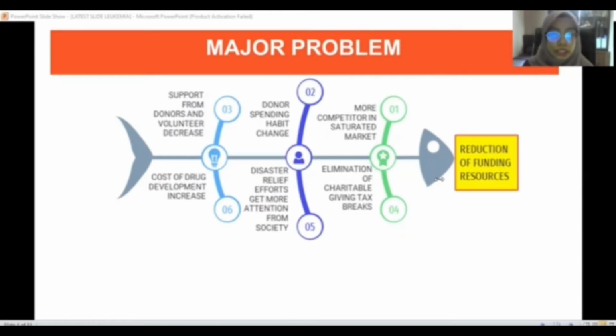During this recession, the demand for non-profit organizations increased rapidly, especially in the medical field, because many people cannot afford to pay for their treatment services. Despite increased demand from the community, donor spending habits have been impacted due to weak economic conditions. The amount of donation received has gradually decreased during the recession. Moreover, the support from donors and volunteers also decreased due to unstable economic conditions.